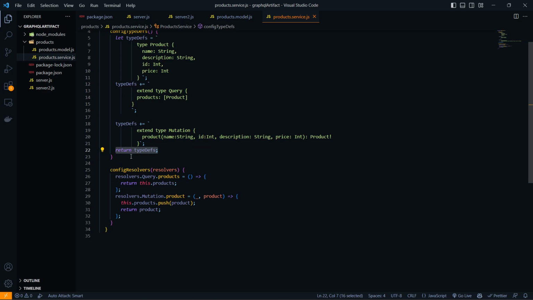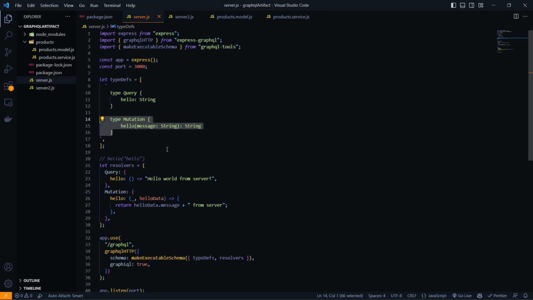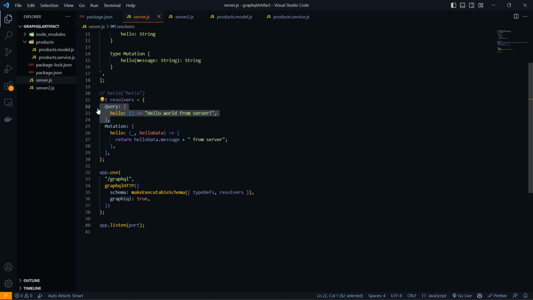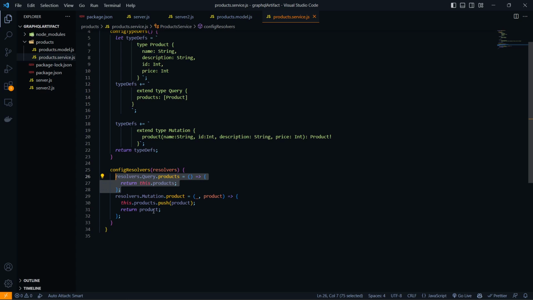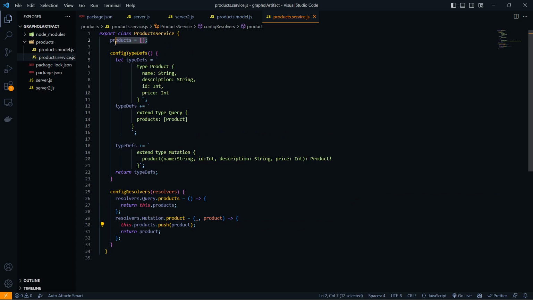You will see why. Next, we have another function called config resolvers, where we accept a resolver, right? And to that resolver, we are going to add a query with products, which is a function which returns all these products. It is the same concept as in resolvers here. We just want a query that returns a string, and instead of string, we're returning all of our products. Same thing here, a mutation, where when we give it a product, it will update our product list, and it will return our product. This will be like a temporary caching system for us to be able to see each time we run our server.